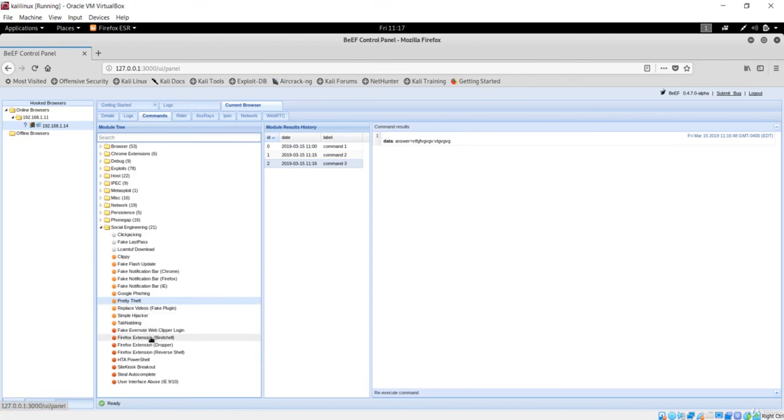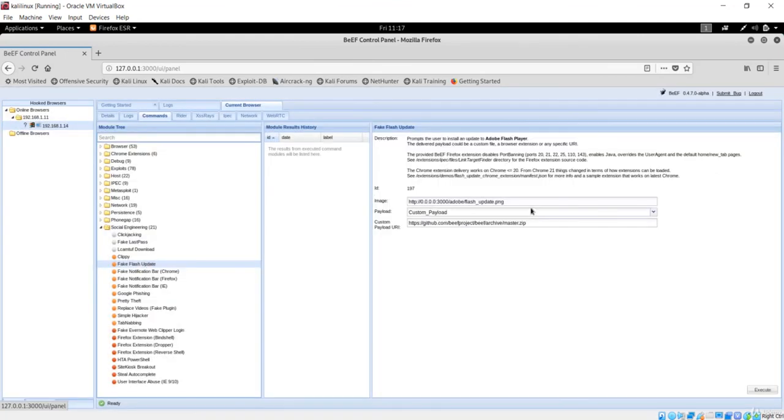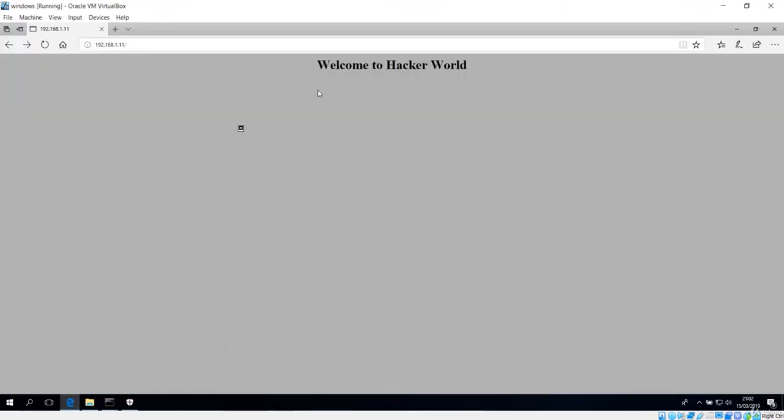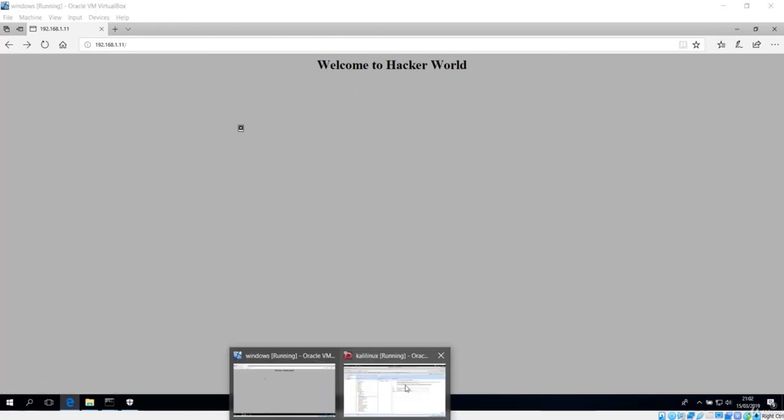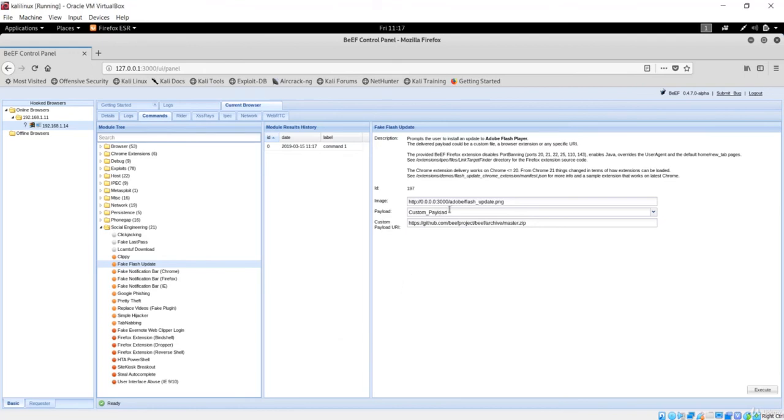You can also give some update information, maybe this Flash update information. Let's execute it. Here you have this option of custom payload, so you can inject your payload over here and this will run on the browser. It is not giving any information because it has this custom update message.